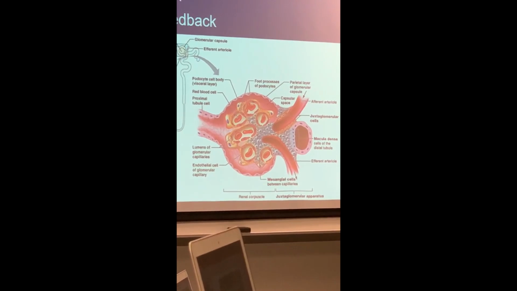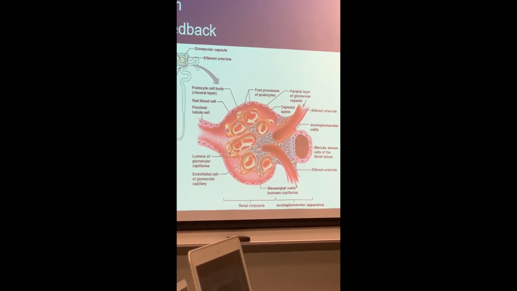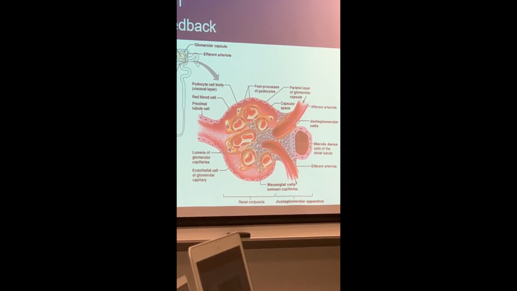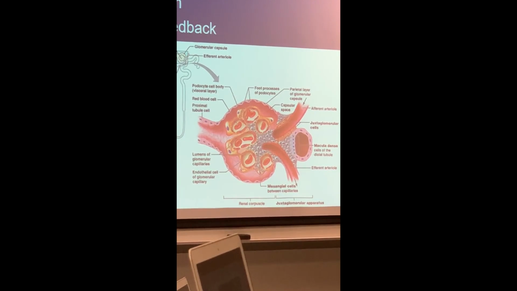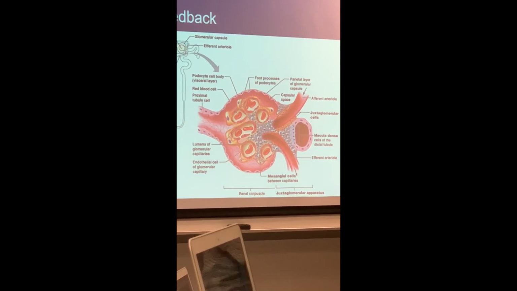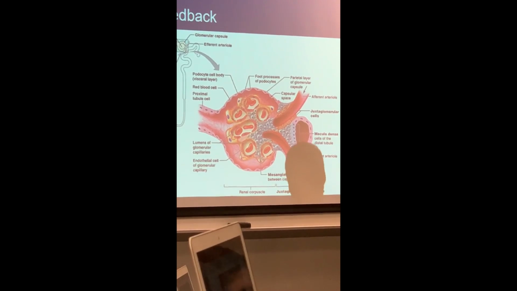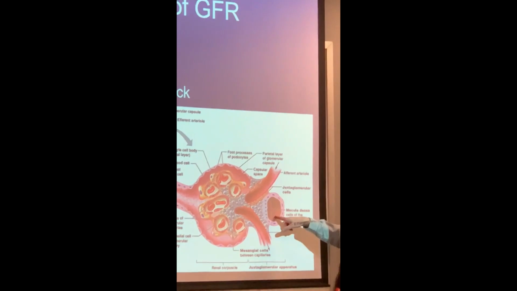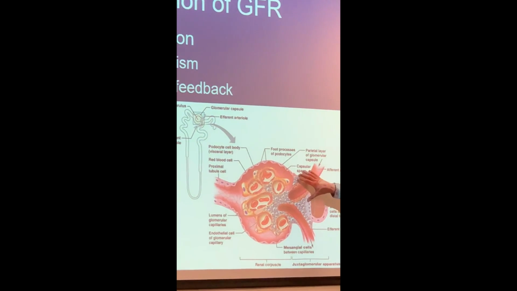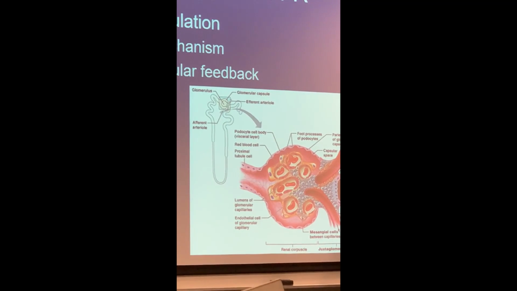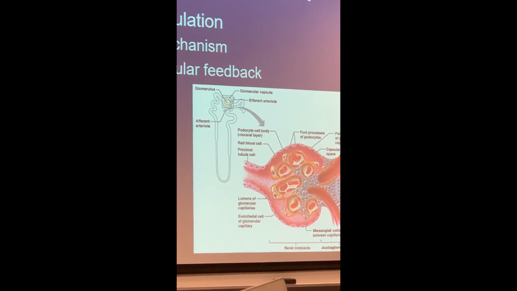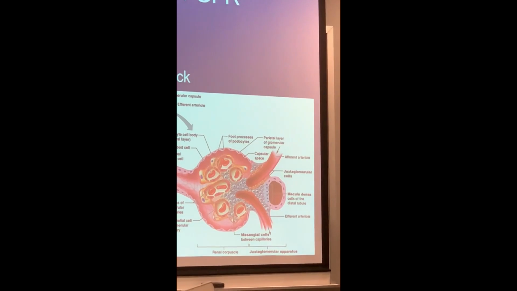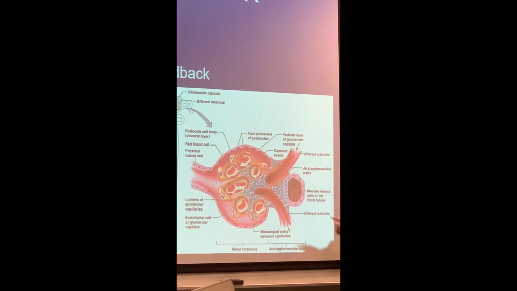All right, now, if you have a big reduction in filtration rate, and it's way too low, then increasing it may be counterproductive for the whole body, right? Because let's say you've had a hemorrhage, you've lost a lot of blood volume. Blood flow to all your tissues is going down, including your kidneys, and this will drop the GFR. So tubuloglomerular feedback would detect that there's too little sodium here, we're not filtering fast enough, and so now it dilates. Well, now you're pushing more blood into the kidneys. Maybe the brain or the heart could use that blood. The kidneys are a vital organ, but you can starve them just slightly to save the brain and the heart.